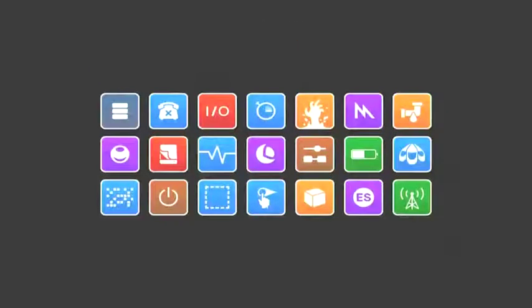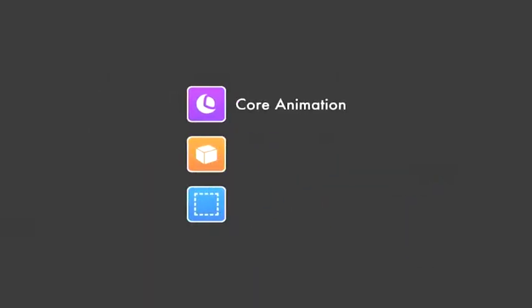Instruments gives us a lot of different templates we can use to measure our app. Things like energy consumption or network usage. But tonight, because we have limited time, I'm only going to show you guys 3 of them. The first one we're going to look at is the core animation template, and we're going to fix some scrolling problems. Second, we're going to move on to the allocations template. We have some memory problems to fix. And lastly, we're going to use a blank template, and we're going to write our own DTrace static probe, and we're going to measure some app behavior.